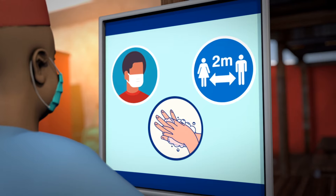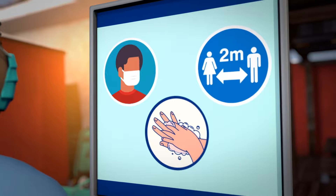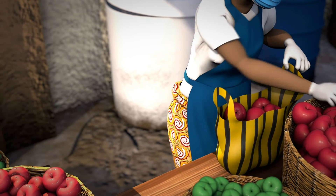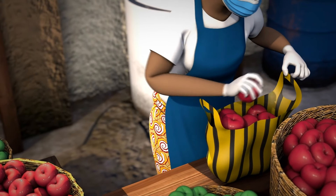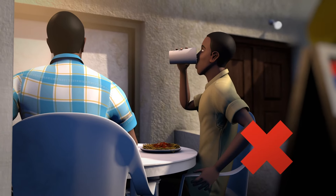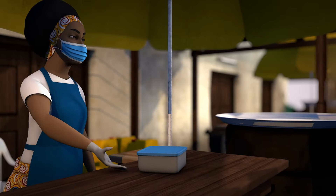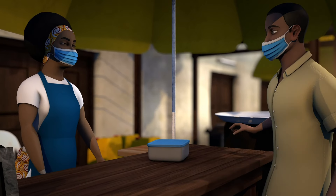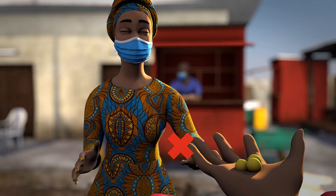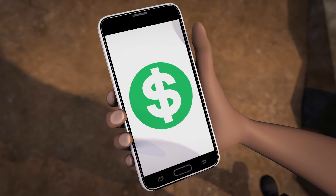Display signs showing best practices for reducing the spread of coronavirus at the market entrance. Customers should limit touching products before purchase, and vendors should pack goods — this is especially important for bulk goods. Do not allow customers to eat in the market or use communal utensils or cups. Package prepared food in takeaway containers only. Vendors should not give samples. If possible, use mobile money to reduce physical contact during payment.